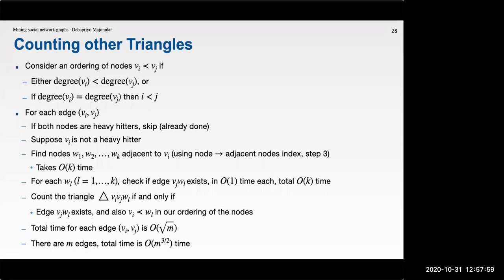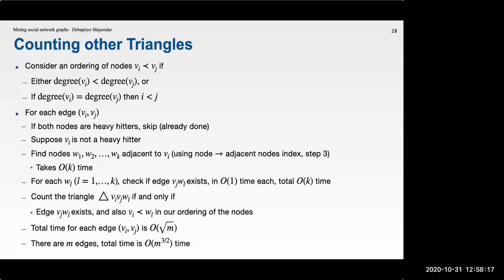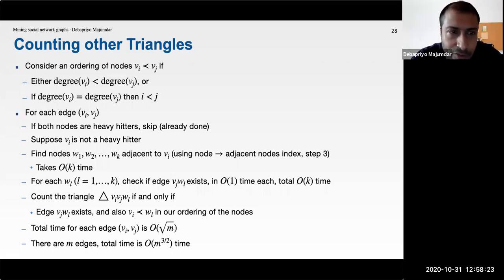Okay. Hello, sir. Yes. Sir, but counting only the heavy hitter triangles means how the three celebrities are connected to each other, right? I mean, kind of, you can think of it, yes. But we are interested in the general setup in the network, what we are doing here, right? So in the previous slide we showed how to count the heavy hitter triangles, and in this one we did how to count other triangles, right? So essentially a triangle is either a heavy hitter triangle or not a heavy hitter triangle. So you take two cases. One case you do it in one way, another case you do it in this way.